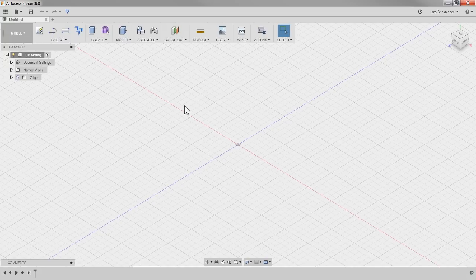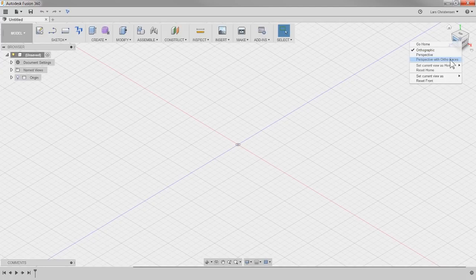So I'm using factory settings right out of the gate here. There's a couple of changes that I like to do, and one of them is to go up to the view cube in the upper right here, right click and change perspective with ortho faces on.